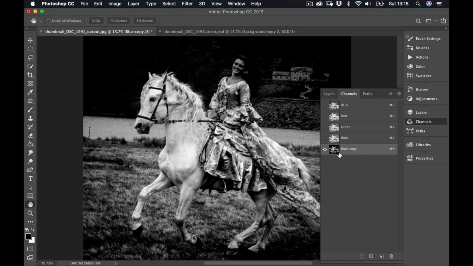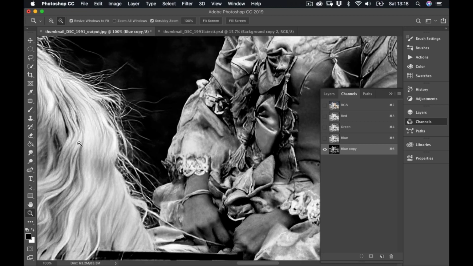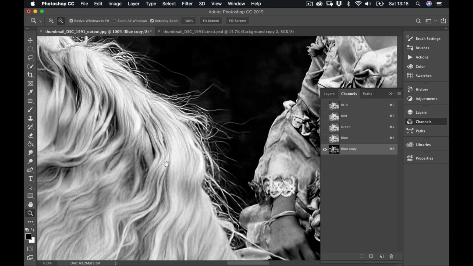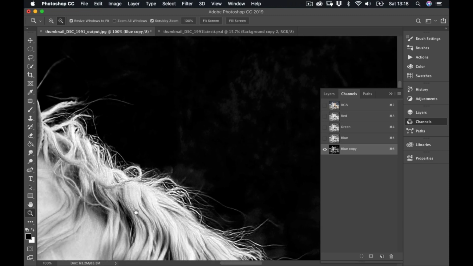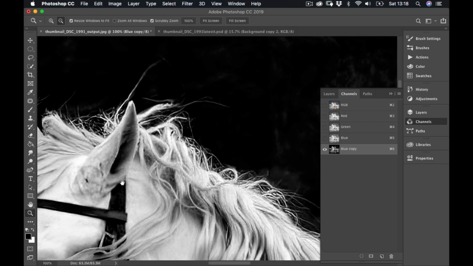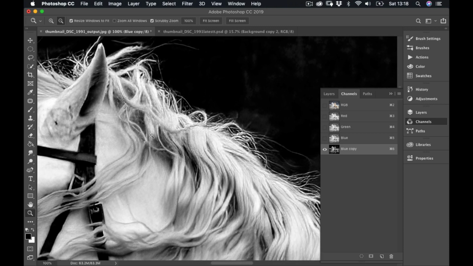Okay, so we're now working on this, and we can actually, let's zoom in. So if I double click, I can see what we've actually now got. I'm going to hold down the space bar, and that will allow me to drag this, and you can see there's still a few little light areas around. I'm not too worried about those. I'm worried about the area on the edge of this section. Now there's a magic trick that we can use by using a brush. If I select the brush tool, and we look at the mode on the options bar, it says normal.